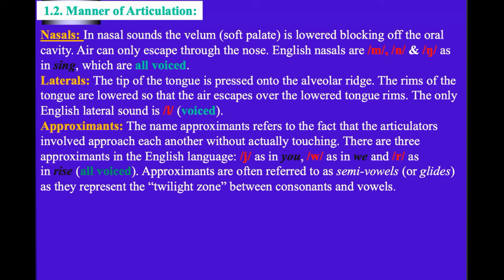Approximants are the consonantal sounds that look like vowels in their articulation, like the glides, which are w and y, which look like vowels, and the liquids l and r. Those consonants are produced differently from the previous consonants, or the air might escape in exceptional ways around both sides of the tongue, like lateral. That is, in a lateral way, we produce consonants like l and r.